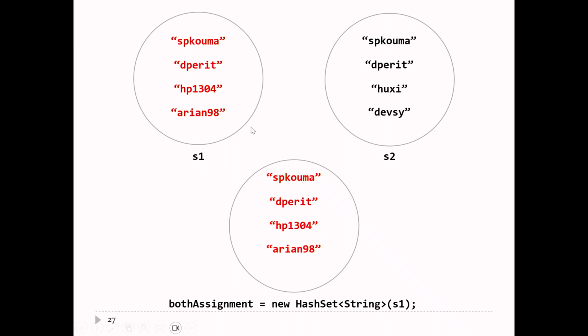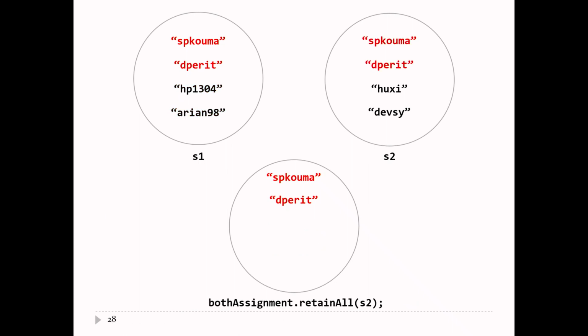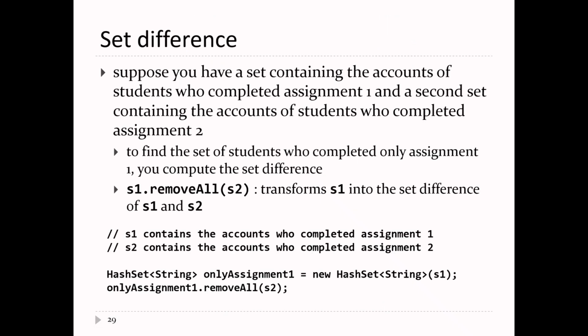You're now going to compare the elements from this set to that set, and remove those. So that's there. That's there. This one is not there, so you're going to remove it from here. This one is not in there, so you're going to remove it from here. And that produces that set there.